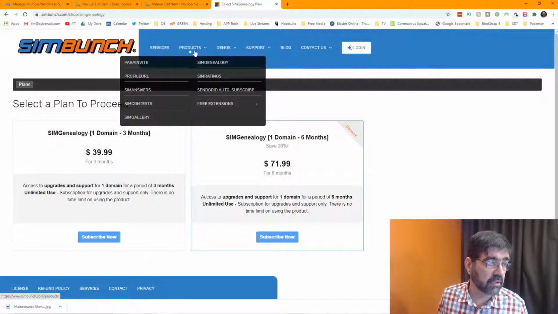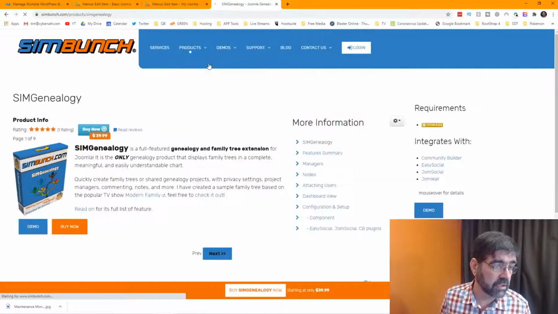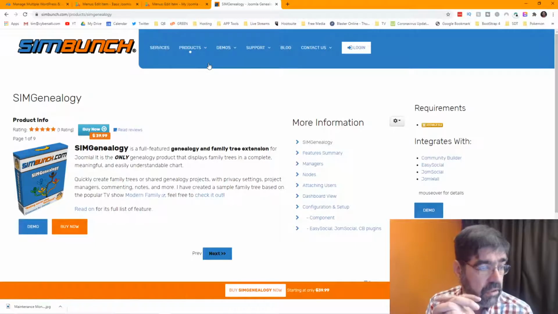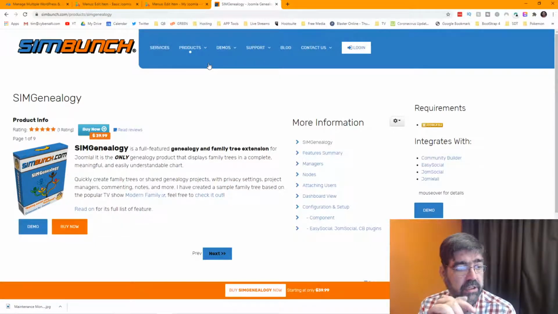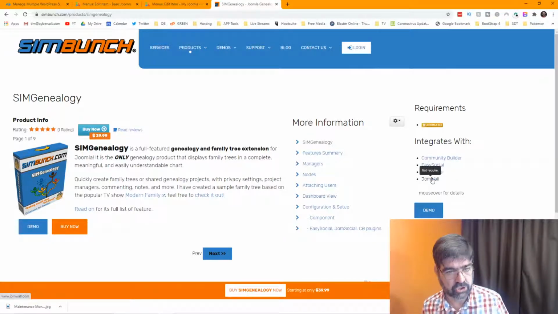See what their product, Sim Genealogy, is. Only genealogy product that displays family trees in a complete, meaningful, and easily understandable chart. Integrates with Community Builder, Easy Social, Jom Wall.